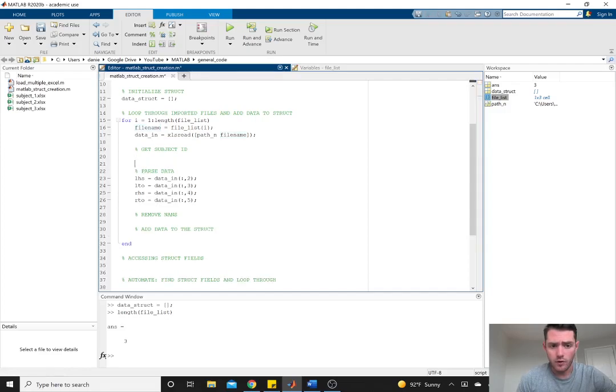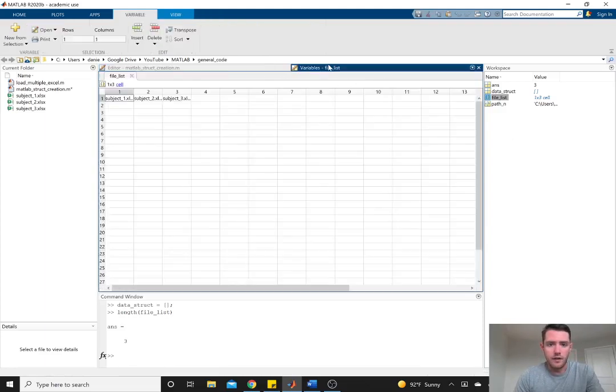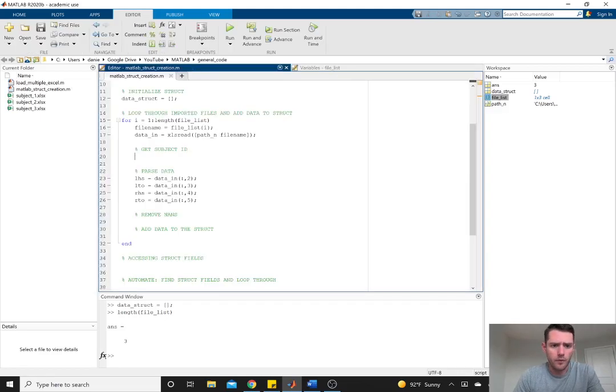Then what we're going to want to do is get just the subject name, or whatever you would want to call this. In our case, it's 3 different subjects or 3 different data collections. We're going to just try to get the first little bit, so subject 1. That's what we're looking for. And so to get that, we're going to say sub ID is equal to file name.